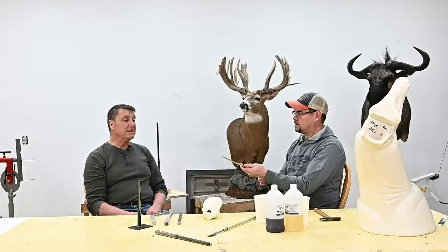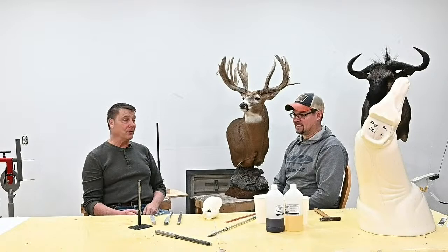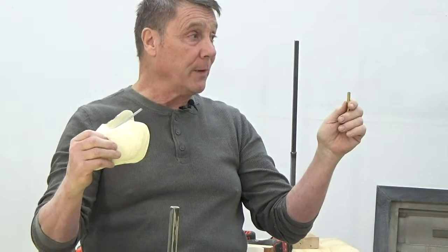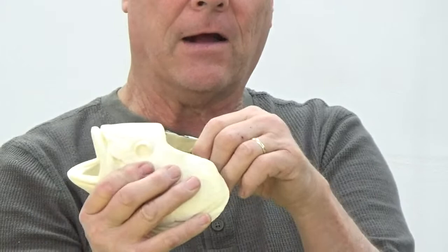It's real easy if you have a large selection of square stock and tube to rummage through and find, but if you have to go from store to store, it's going to take you a couple years to find something that you want. This was an idea that we used the square stock for: this went into a styrofoam fish body or a reproduction, and the square tube goes into the fish's head, and that would slide in and out until you're ready to attach it permanently.